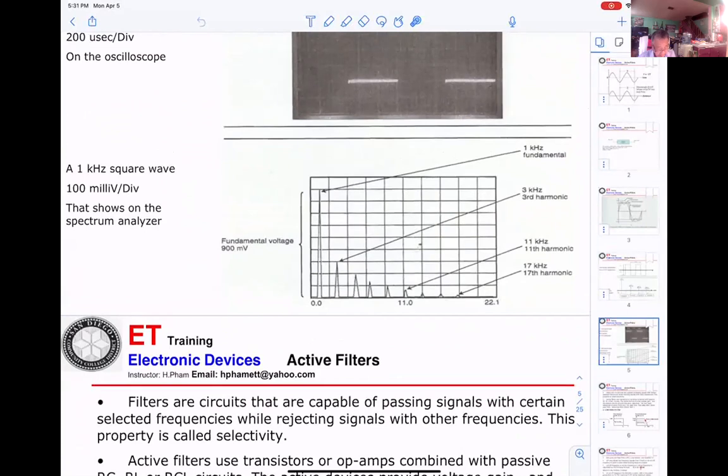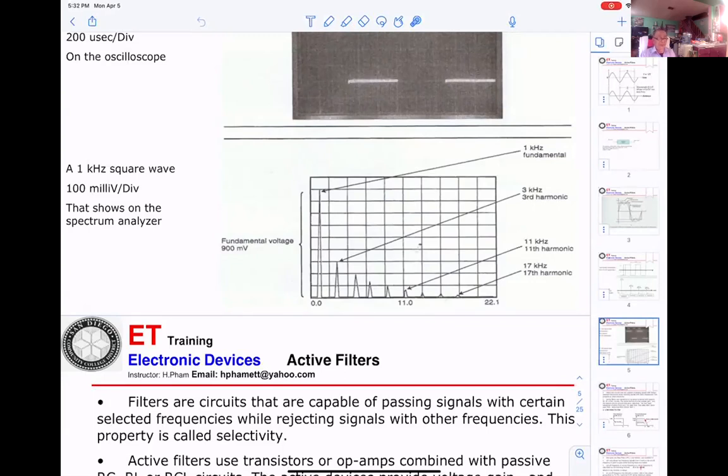So when they ask you what is the bandwidth for a 1 kilohertz sine wave, the answer will be 0. The thing is, for a 1 kilohertz sine wave, the maximum is 1 kilohertz, and the minimum is also 1 kilohertz. So 1 minus 1, you get 0.